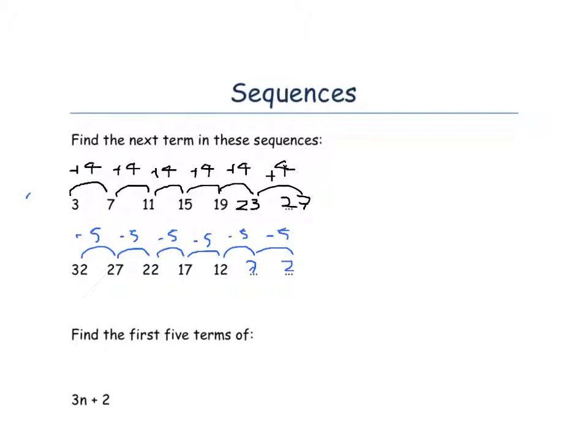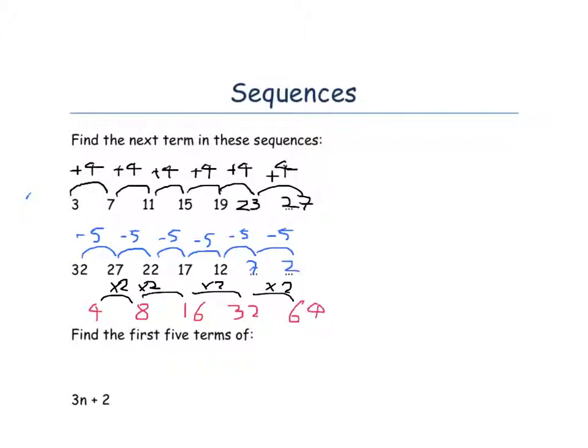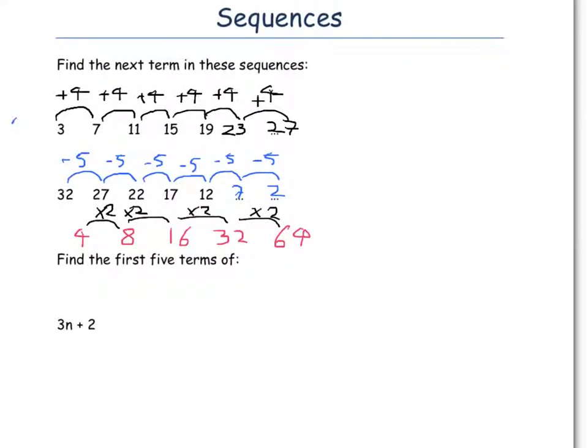Now these two sequences, this top one is an example of an addition sequence. This one is an example of a subtraction sequence. You could also have a multiplied sequence. So you could have numbers 4, 8, 16, 32, and what you should notice in this one is it is being doubled each time. So the next one would be 64. Now if you were asked to just describe a sequence, you literally just need to put what you're adding on, subtracting or timesing or dividing to get from one number to the next number.